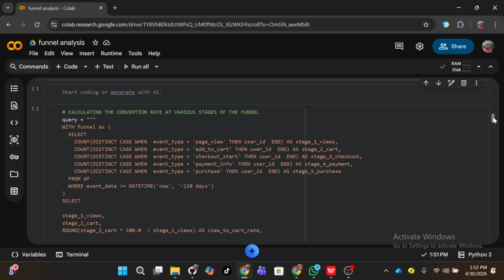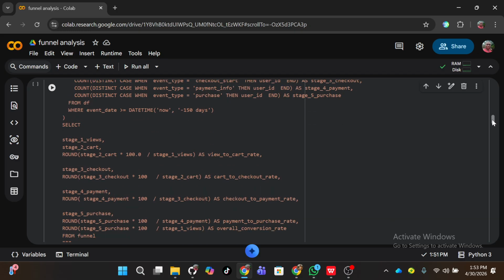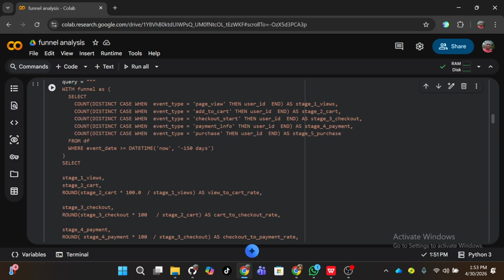Then the next thing we are going to look at is that we want to calculate the conversion rates at various stages of the funnel. Let's make this change to 150 so that we could cover all the interval, knowing fully well that our data is streaming data. So we want to know the conversion rate. We use the same SQL code that we have been working with, but this time we are trying to look at, after counting it, bringing in the first cities, we try to look at stage 1.